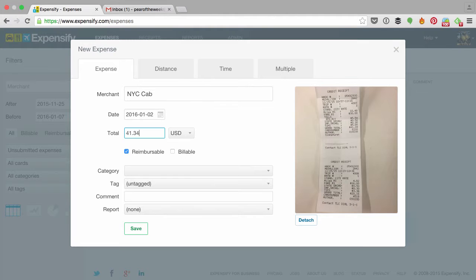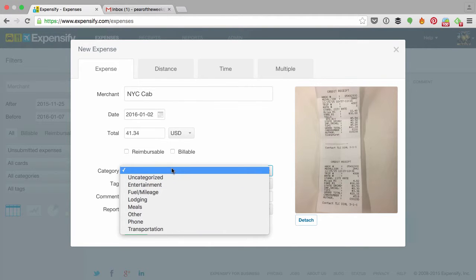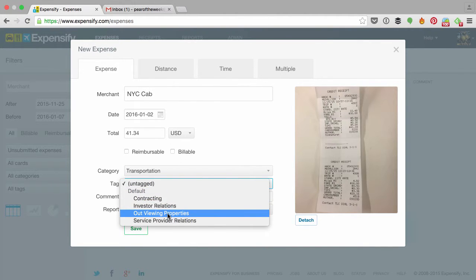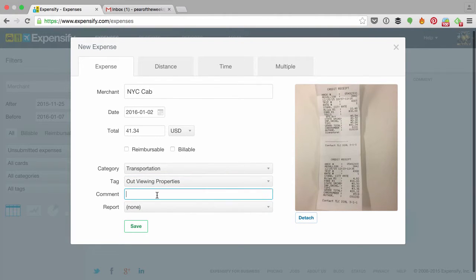So you can set the date, even the currency here. This is for internal use if it's reimbursable or billable to the client. Don't worry about that here when you're just dealing with your own expenses as a sole proprietor or investor. In this case, this is transportation. I'm going to call this out viewing properties, and I'm going to say I was over in the Bed-Stuy neighborhood.